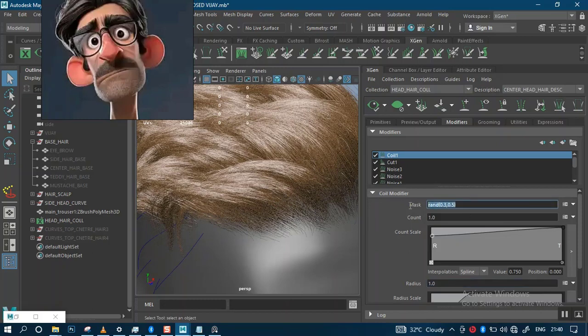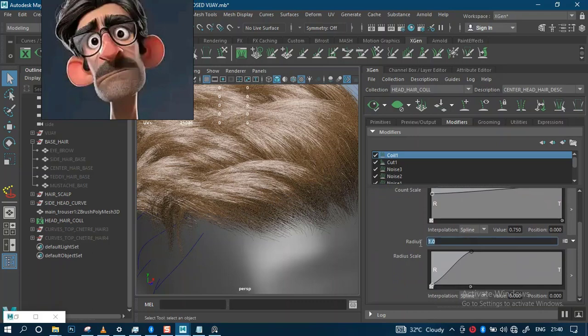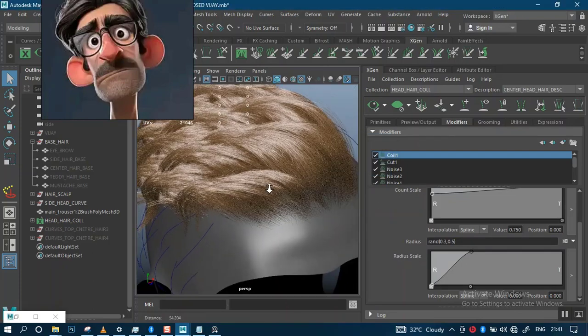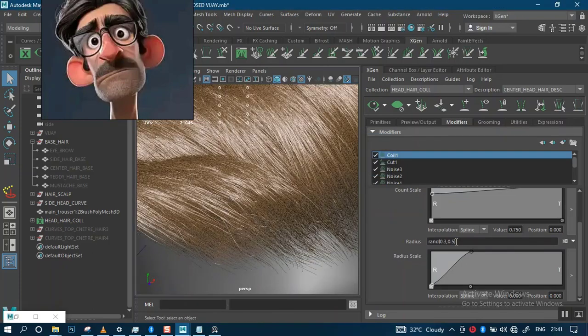Let me randomize, copy this round for this radius. Let's see what this gives us. So I'm pretty much just experimenting, trying to figure it out. Yeah, that will definitely take it down because it's no longer on 1. So let's try a value of 0.3 to 5. This is a large one. It's definitely a large one.